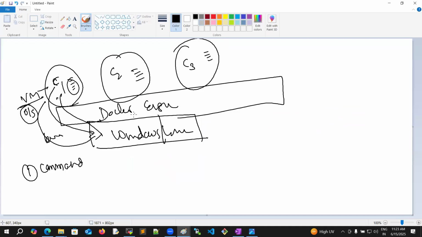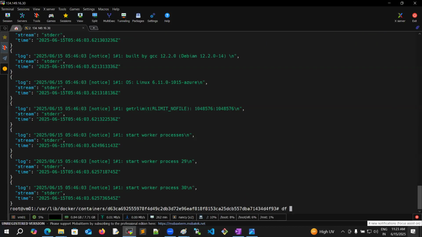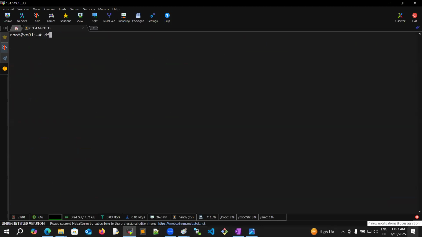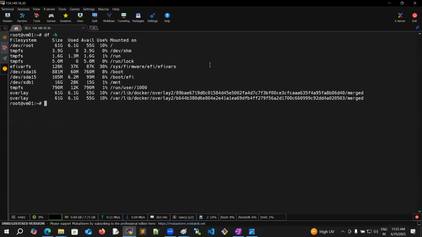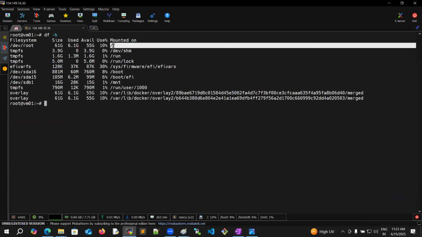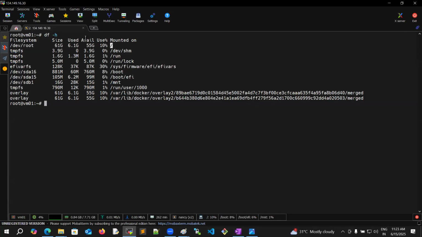Once you understand this, I am telling you, there is a completely real-time scenario that I am going to explain from scratch. Next, the Docker location we need to modify. Why? Because there is a problem: by default it is going to eat the memory of your root. I don't want it that way.